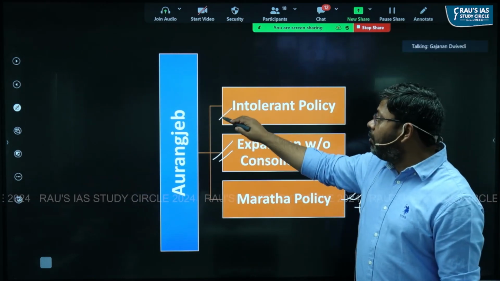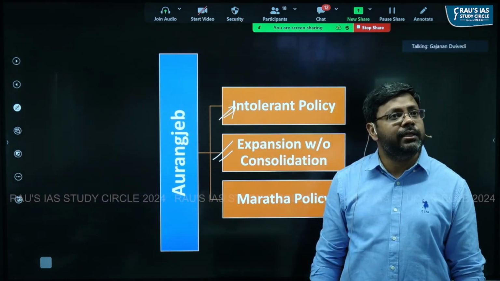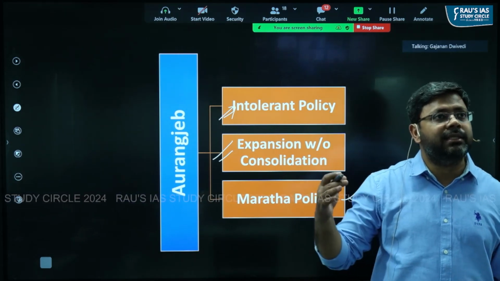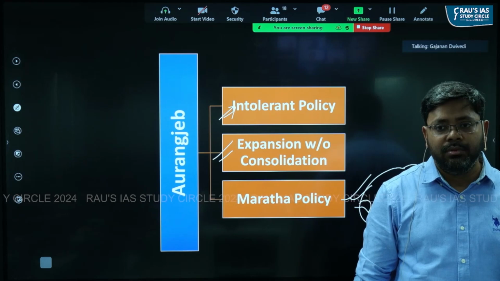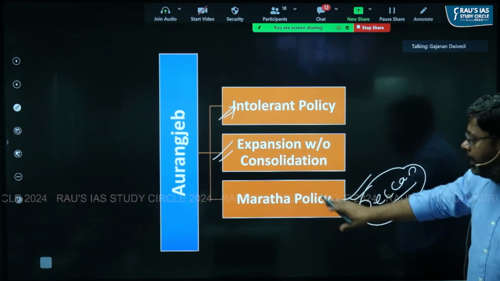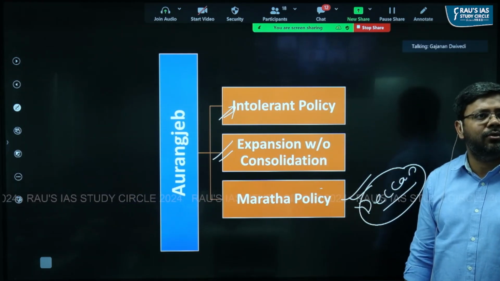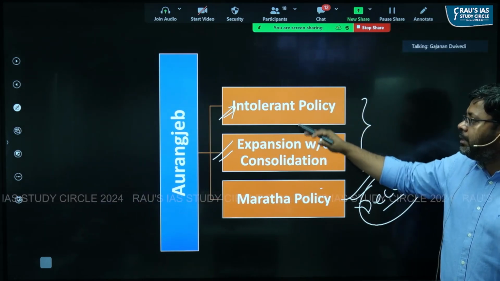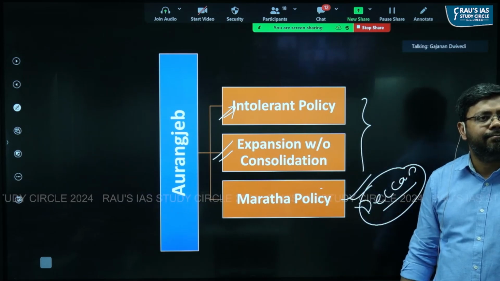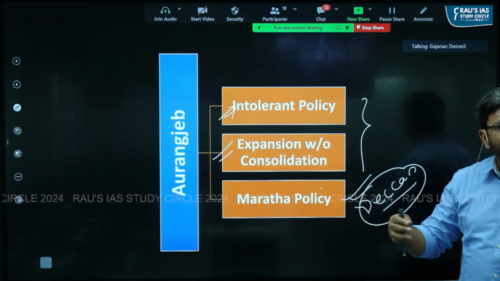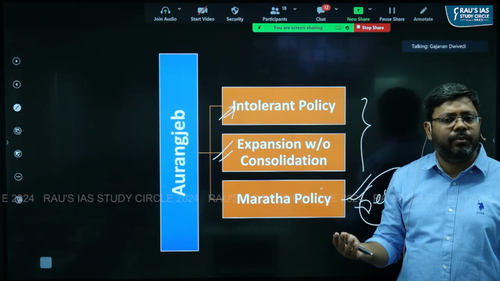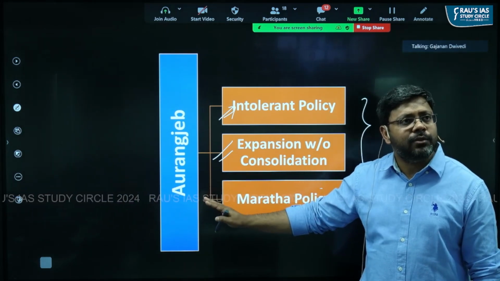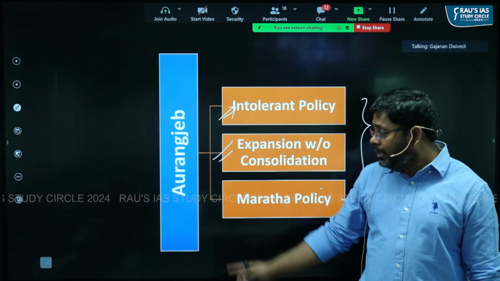At the same time, Aurangzeb was following a very intolerant religious policy. And that is why the majority of the people in India had started opposing the Mughal rule. This was another reason. So the Deccan policy was one of the reasons why the Mughals declined. But we have to counter that there were other reasons as well. We have to widen the scope of the discussion: Aurangzeb alone was not responsible for the decline. Think about it.